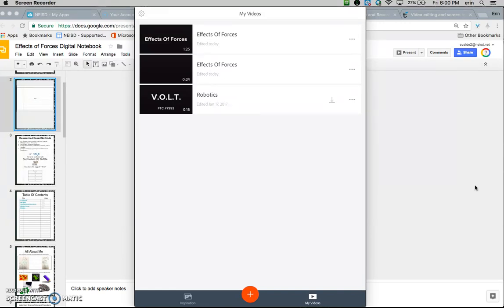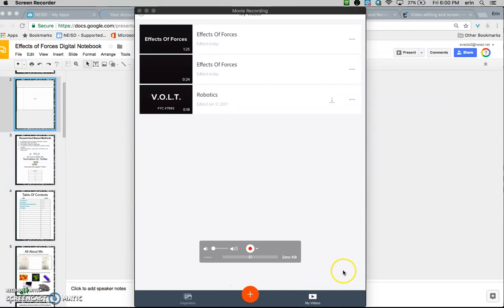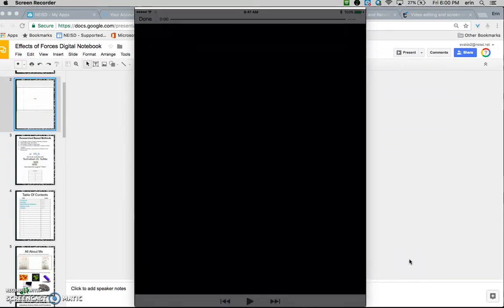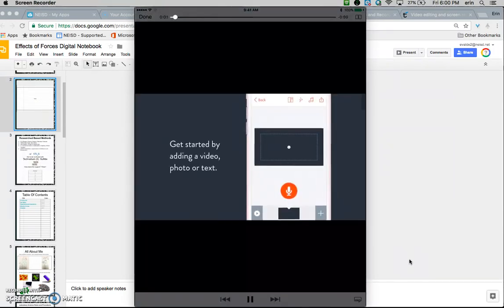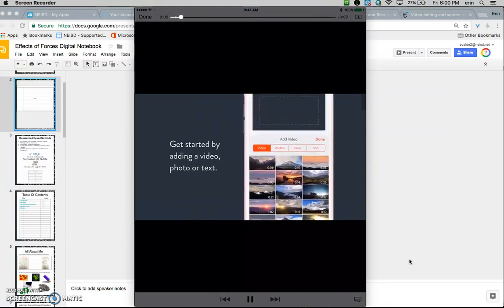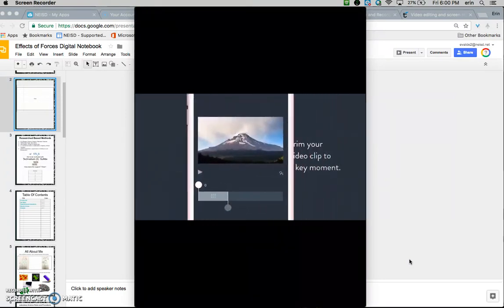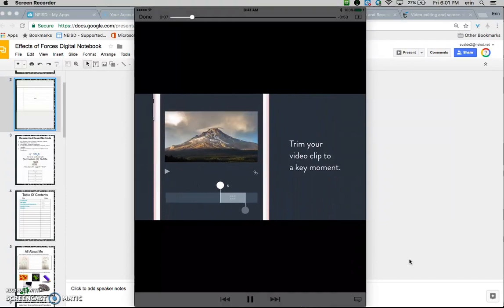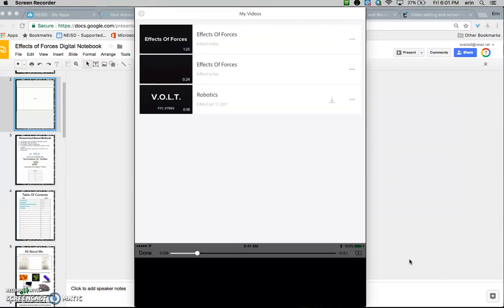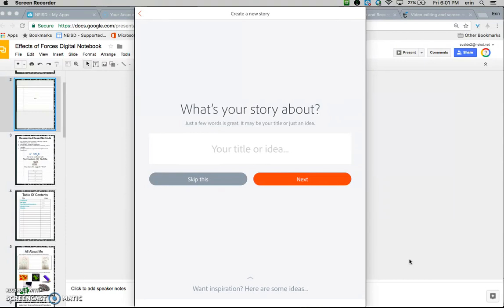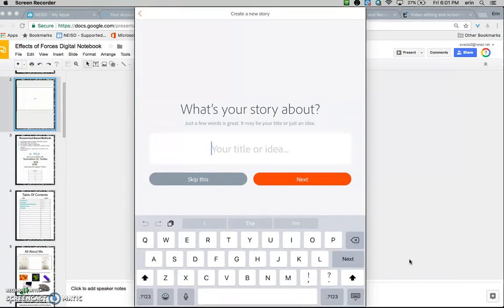So I'm going to open up my effects of forces. If your students are creating from scratch, they're going to start with the plus sign down here at the bottom. What that does is gives them an opportunity to choose what they are going to work on. So they can put in the title, and it doesn't really matter what it is.